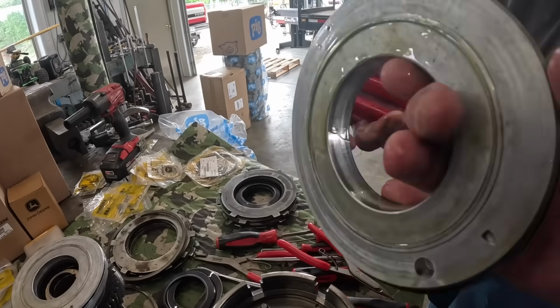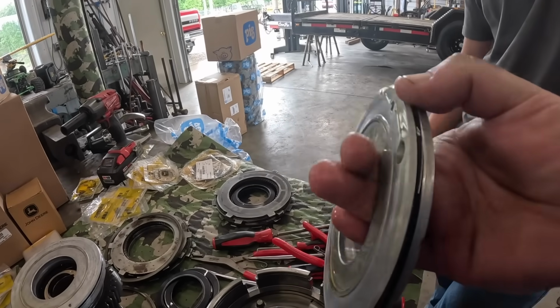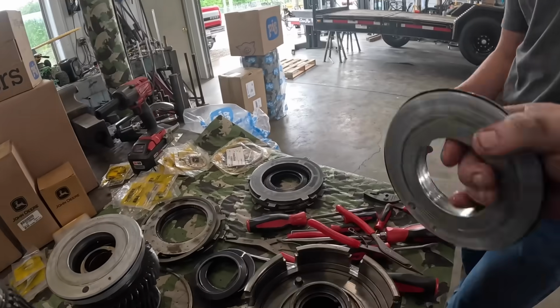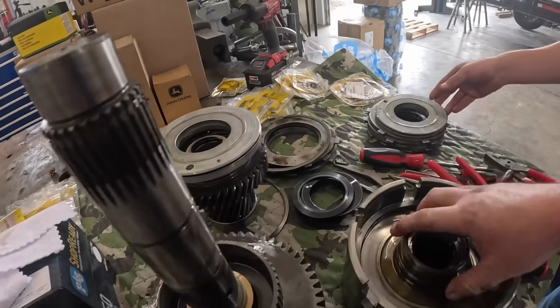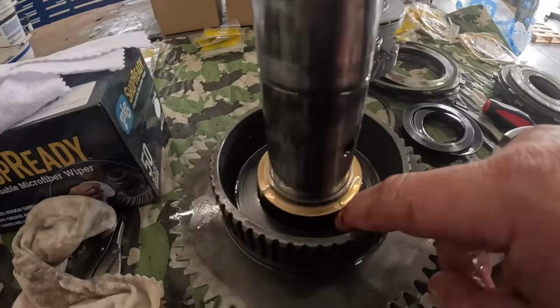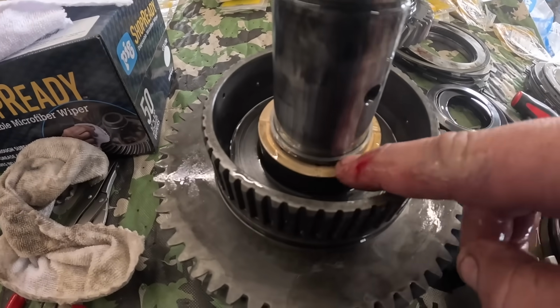How's your seal look on it? Still good. It's kind of hard. All right, and there's another inner seal there. So this thing has these little wear thrust washers right here.